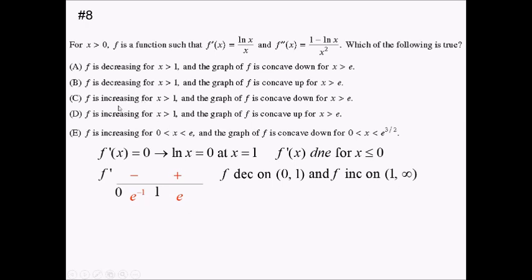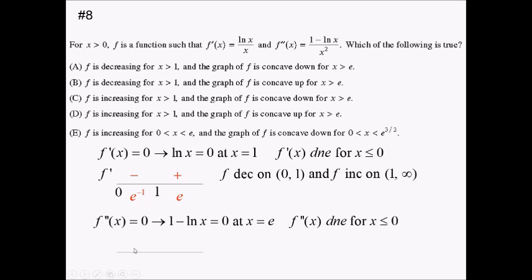So to pick between choices C and D, we need to talk about the concavity. Let's take f double prime and find some critical values there. Setting that equal to 0, 1 minus ln of x equals 0. This is going to happen if you add ln of x to the other side and raise e to both sides. This is going to be x equals e. If you take the ln of e, that's 1, and 1 minus 1 is 0. That's another way to think about it. And now, just like before, you can't plug zeros or negatives into the ln function. So this second derivative is also going to be undefined for x less than or equal to 0.